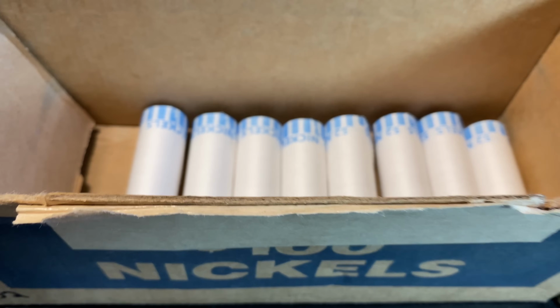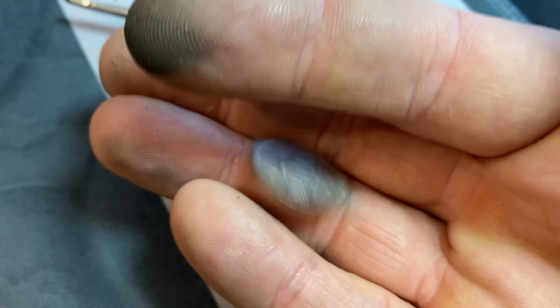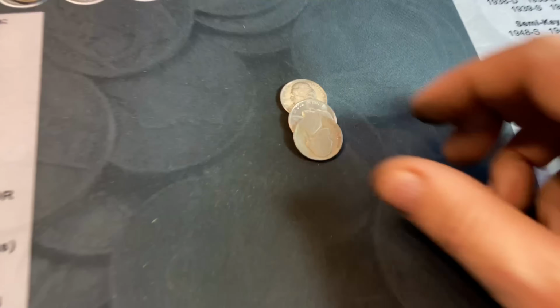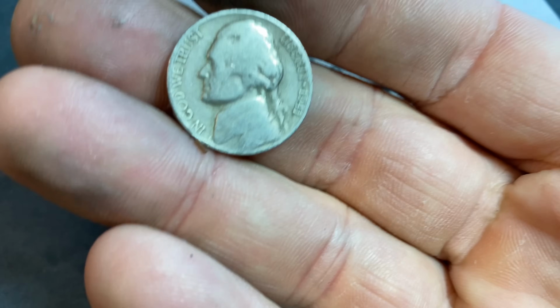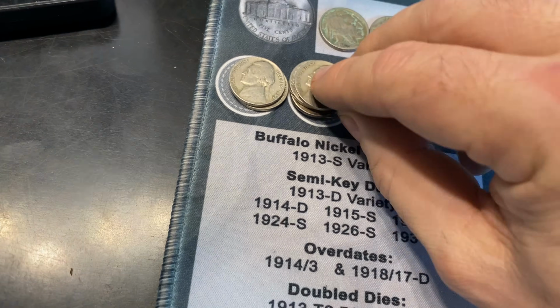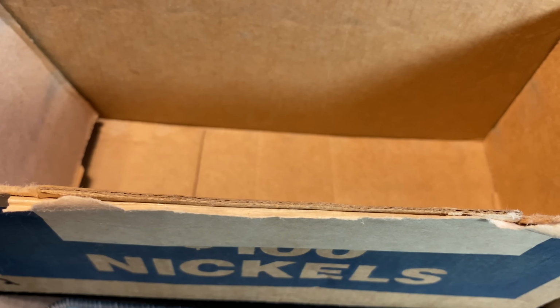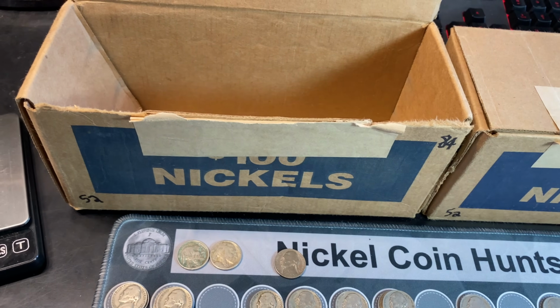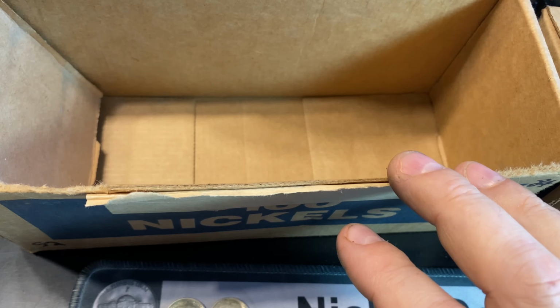Roll number 42 is going to have an ender. It was reverse facing, so I didn't notice it, but when I flipped it around, it's a 41 Philadelphia. Same roll. Got another 40s nickel, another 1941, but this time, Denver. Well, that box definitely cooled down in the end, and even though we found some more 50s finds towards the end, it was a tale of 2 halves.